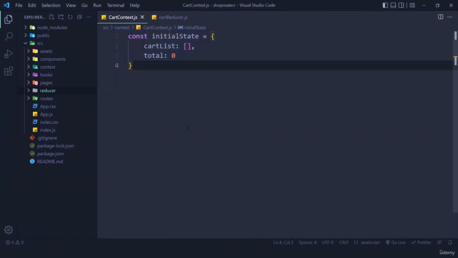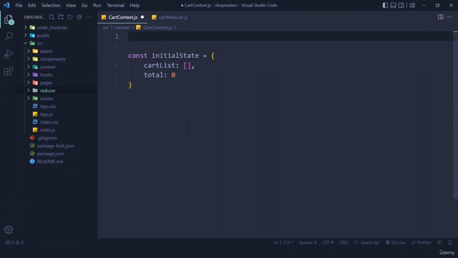Great, this is great. Now the second thing, I need to create a context so I can have that context everywhere. It can be any type of component, page, or anywhere. So for that we need to use createContext and we need to import that. So this is by default now with React after version 16. So all I have to do is just import my createContext from my React. That's it.